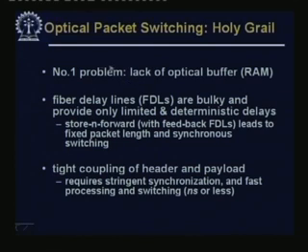But the major problem, there are two problems really, and one of them is the lack of optical buffer. In the optical domain, when a packet is coming, some light pulses are coming. Now, how do you store them in the optical domain? So, there is no good buffer for the optical domain. There is a thing called fiber delay lines, and this is really bulky and not very good stuff. So, what you can do is put it in the fiber delay line, as it goes into the fiber delay line and comes out the other end, the whole thing will be delayed a little bit. So, that is something akin to buffering it, but there are severe limitations on how much you can delay.